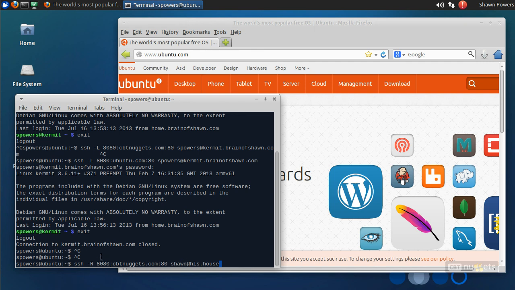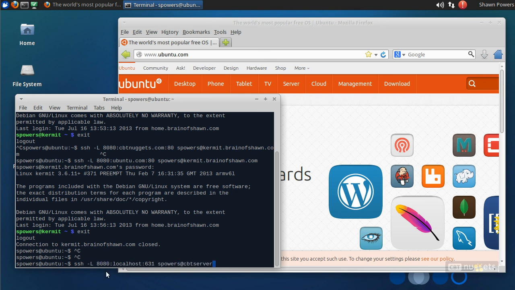I think my whiteboard description actually describes that a little bit better, and it's a little bit easier to visualize based on the whiteboard. But that is how tunneling works, and this is really useful if you need to do something like, remember when we talked about print servers, how we wanted to configure a print server but we didn't want to open up the security settings? Well, what if we did something like this? SSH -L, say port 8080 again.